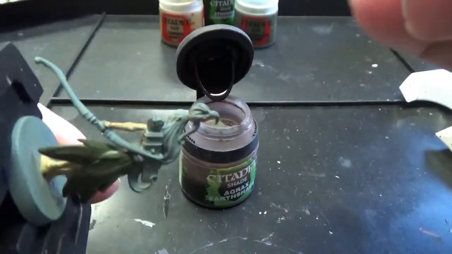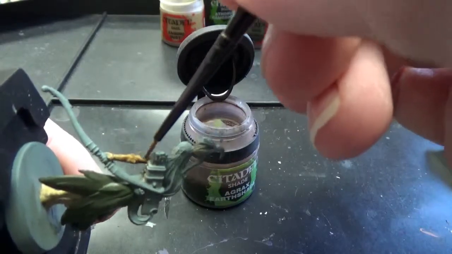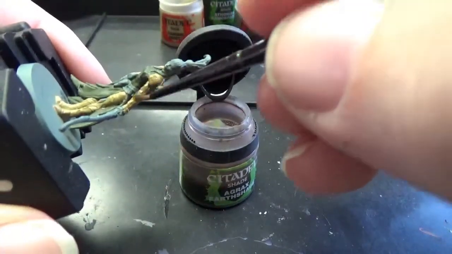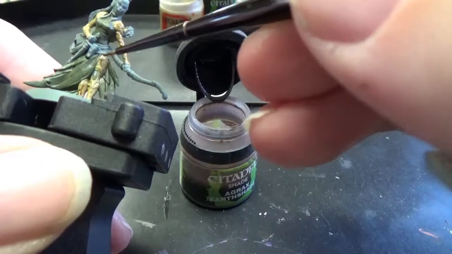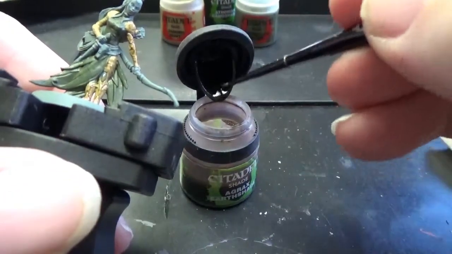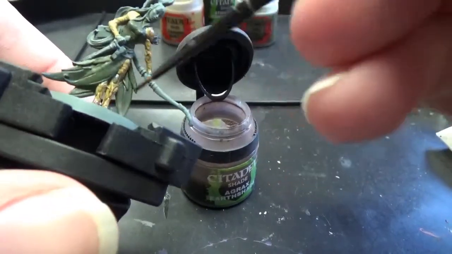This will deepen this color. It'll darken it up quite a bit. It'll cover up any minor mistakes you may have made. You want to make sure that it does not pool. But this will also start showing some of the depth of this model too. Now it's okay, as you see I just got it into the kneecap there. That's alright. We'll move on to a different color anyway.